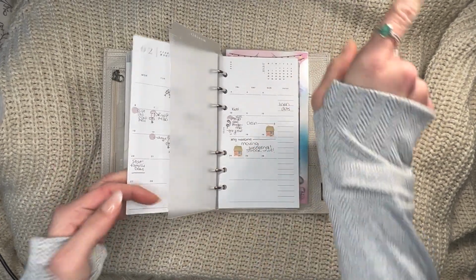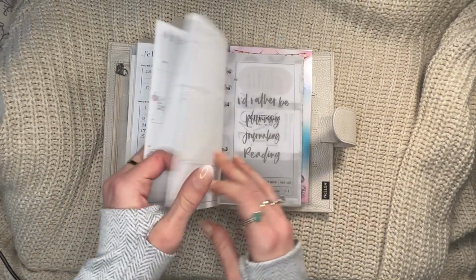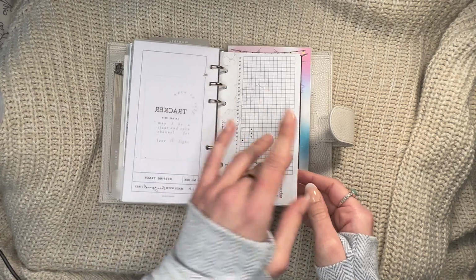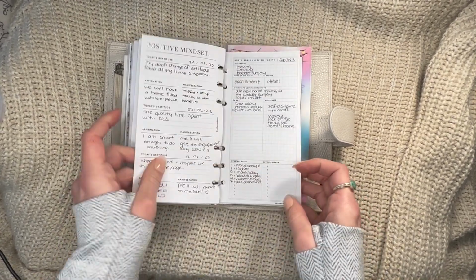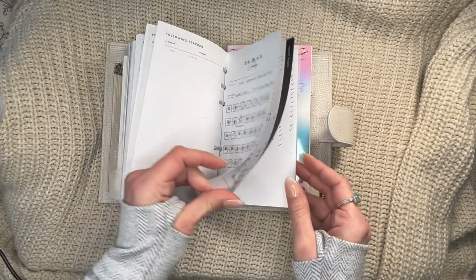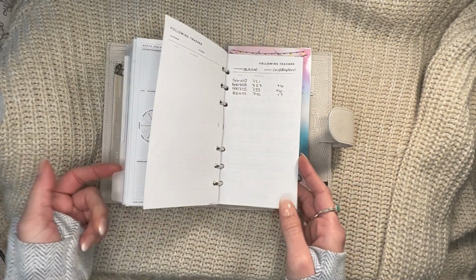It's the main thing. So we have those, and I usually only keep a quarter in my planner, so I have the first 3 months. After my monthlies, we usually go to trackers. I have my monthly habit trackers, my mood tracker, my affirmations and gratitudes, and a monthly overview. Then I have some following trackers in here: my no spend tracker, and a wish list and order tracker. Sometimes I keep this in a separate mini finance section, but it just depends on what kind of dividers I'm using.